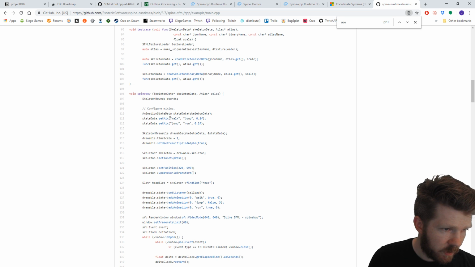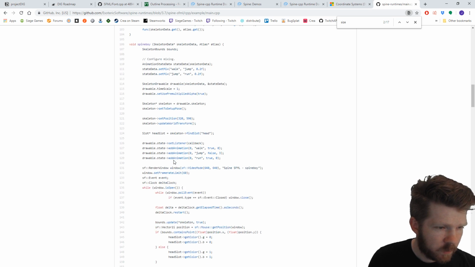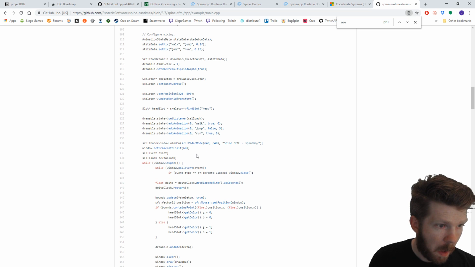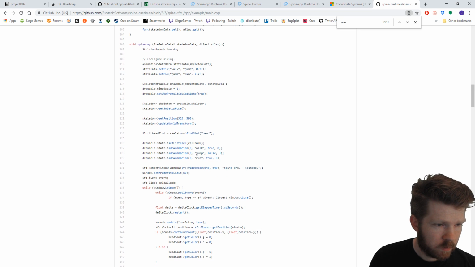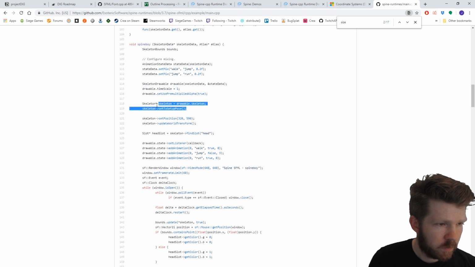See how they set it up? Set to setup pose. Maybe I should do that. Set position, update world transform. Wonder if I should be calling that.